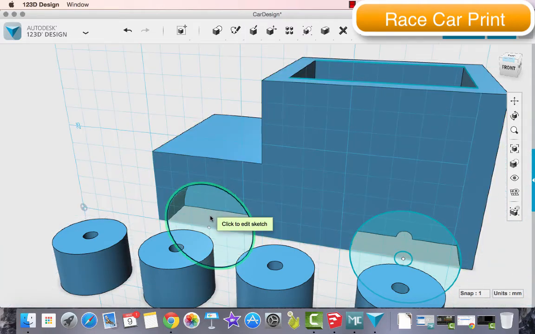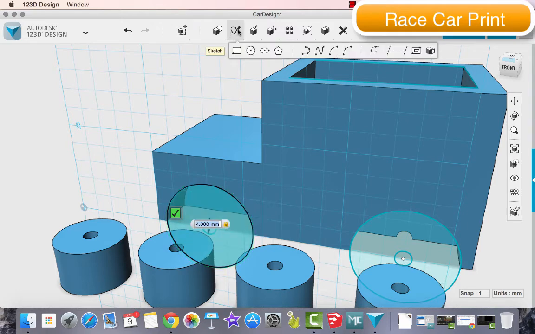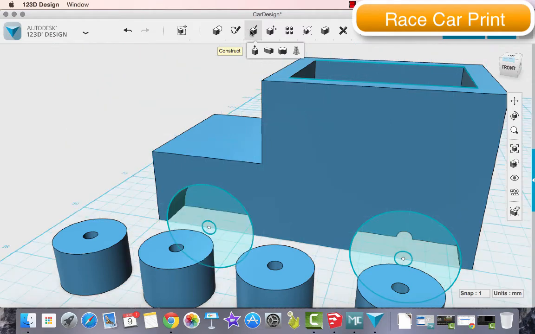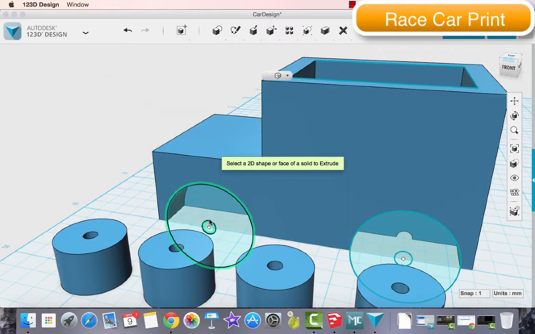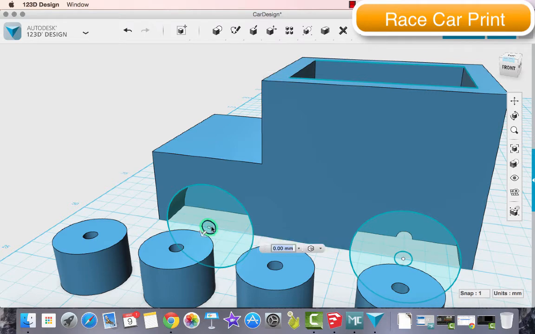Construct a circle, make sure it's on this face, then click on the center, 4 millimeters, and extrude. Click on it. Once you get that arrow, you can take it and blast. And one thing that I said to do originally, and I have not done, is save. So I'm going to hold down Command and S, or Control S on a PC. And now I can delete out these pieces that are no longer necessary.